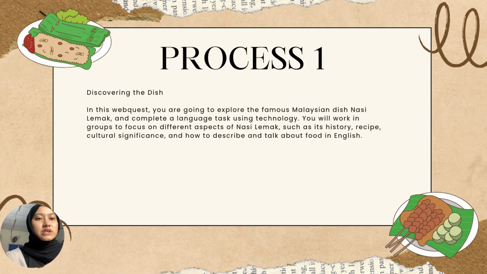Process 1, we will discover the dish, which is Nasi Lemak. In this web quest, you are going to explore the famous Malaysian Nasi Lemak and complete a language task by using technology such as Canva and so on. We will work in groups to focus on different aspects of Nasi Lemak, such as its history, recipe, cultural significance, and how to describe and talk about food in English.